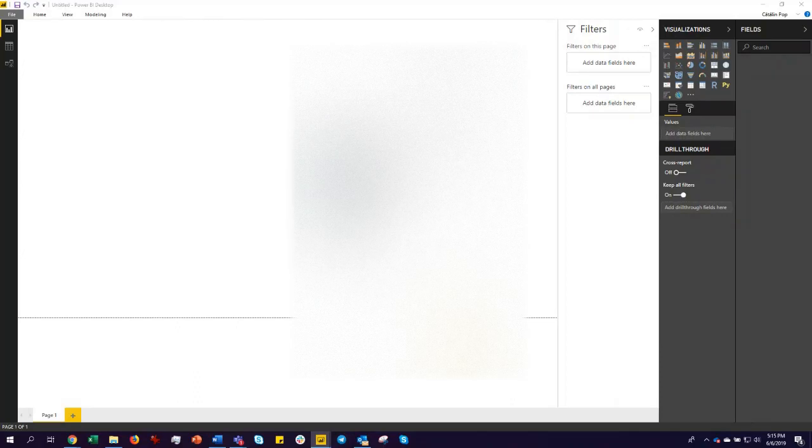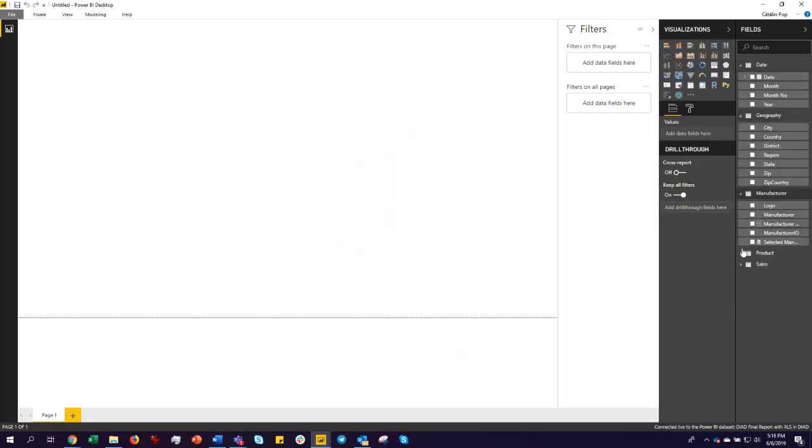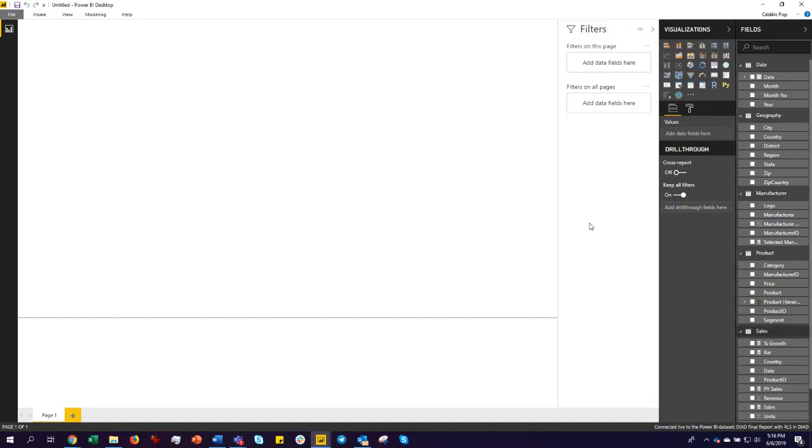And let's take one from here, or let's take the standard one with row level security. And if I import it, what I'm gonna see here in the fields section are the whole tables that have been linked from Power BI service, and I have full access to consume that data in visuals for my own report.